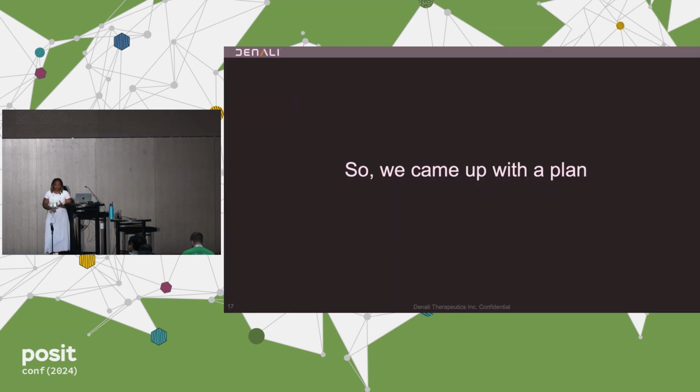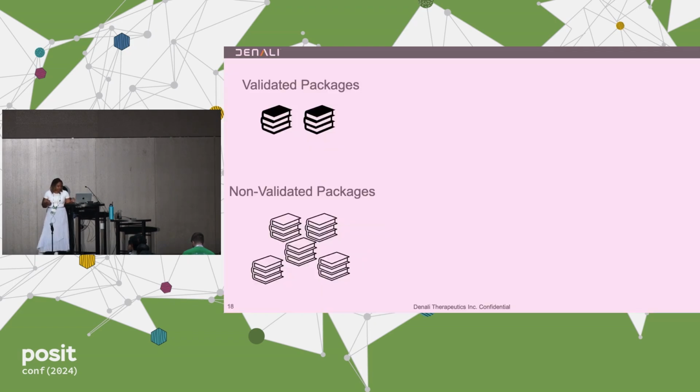So we saw our benefits, we saw the challenges. We said, okay, if we're going to do this, we need to come up with a plan. So we sat down and we figured out what's our plan. So outside of this whole Posit system, we had already developed a process for validating our packages. We use a snapshot-based method, pick a snapshot, grab packages from that date, validate a subset, and the rest are not validated. So we gave our SCE access only to those validated packages.